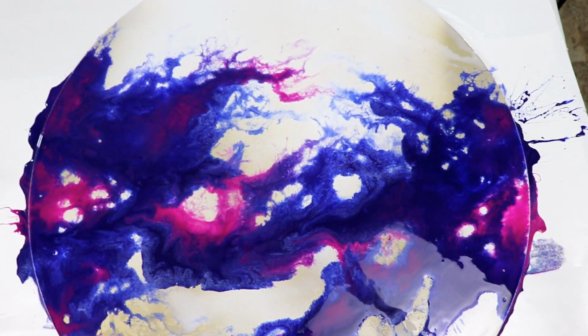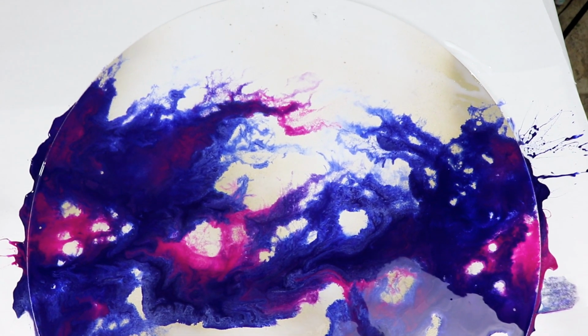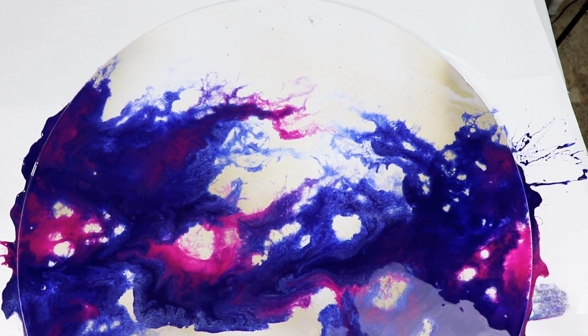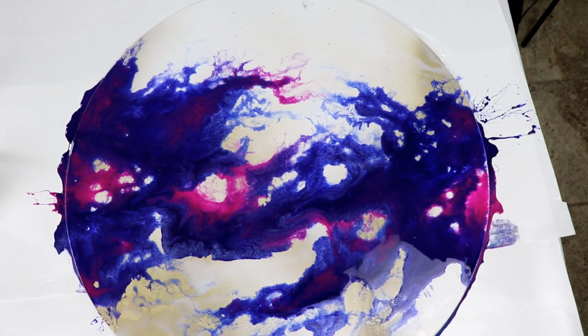I hope you guys enjoyed this mixed media piece. This is a lot of fun. I see a lot of potential with spray paint as backgrounds in the future, or adding some spray paint on top once it's all dry. So let me know if you guys have any questions down below, and we'll take a look at this again when it's dry.